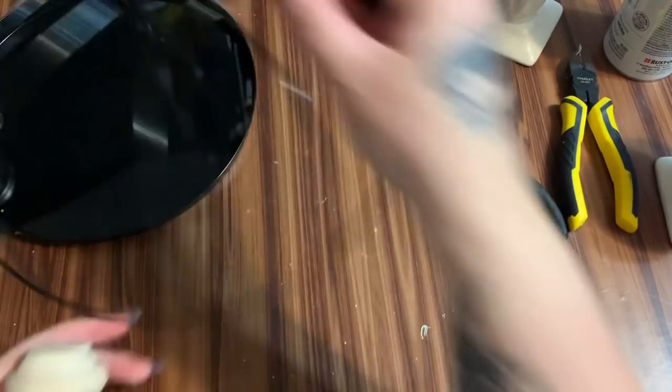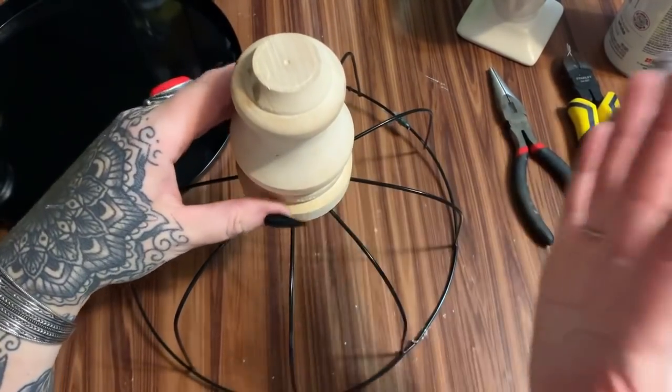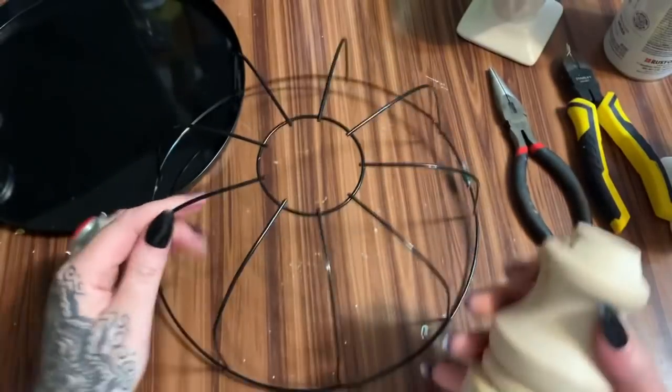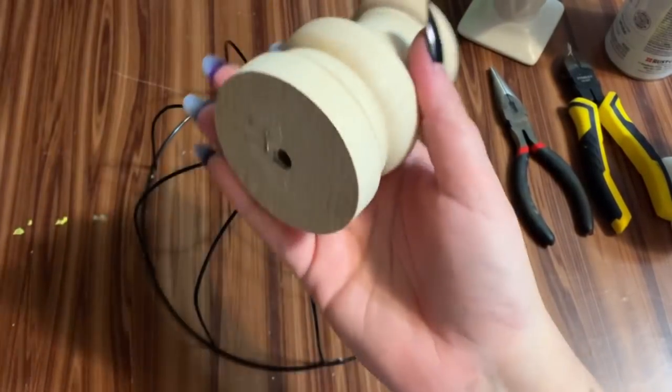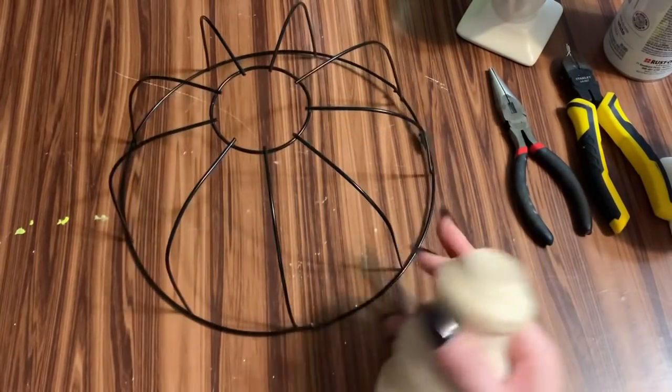So anyway, what we're going to do now is we're going to attach this to this. Now, this 4-inch one, I got this one because it just covers that centerpiece, okay? So if you get anything like this, just make sure it's 4 inches in diameter, okay? And you should be all right. So let's set that bottom over there.